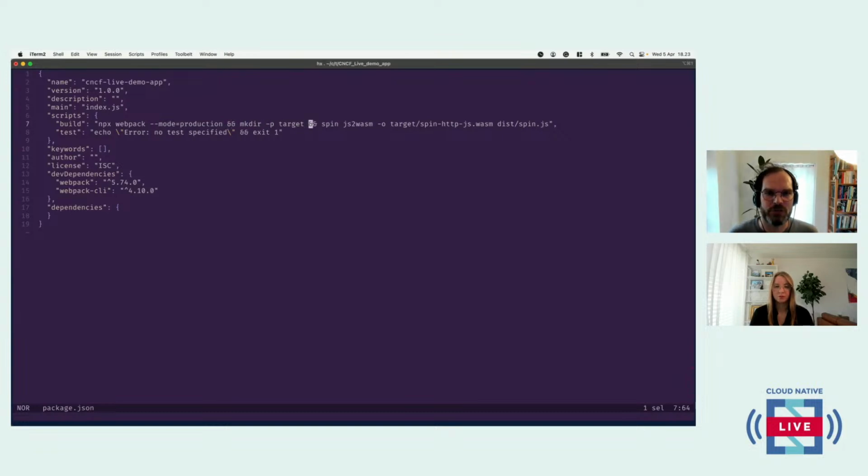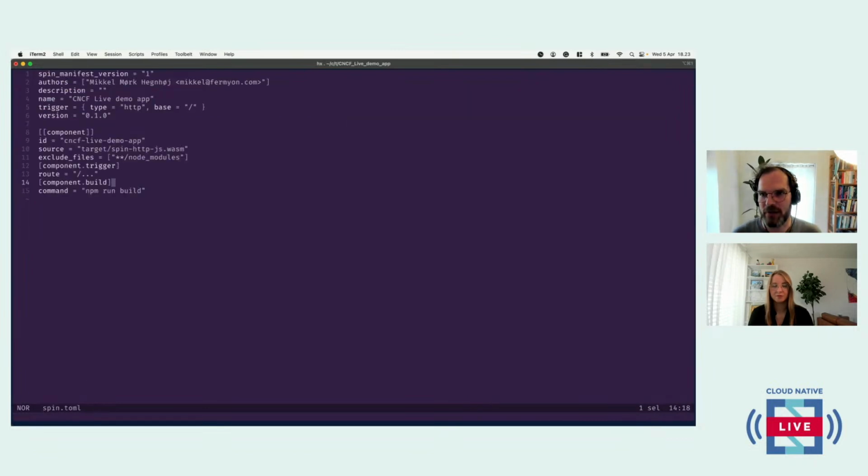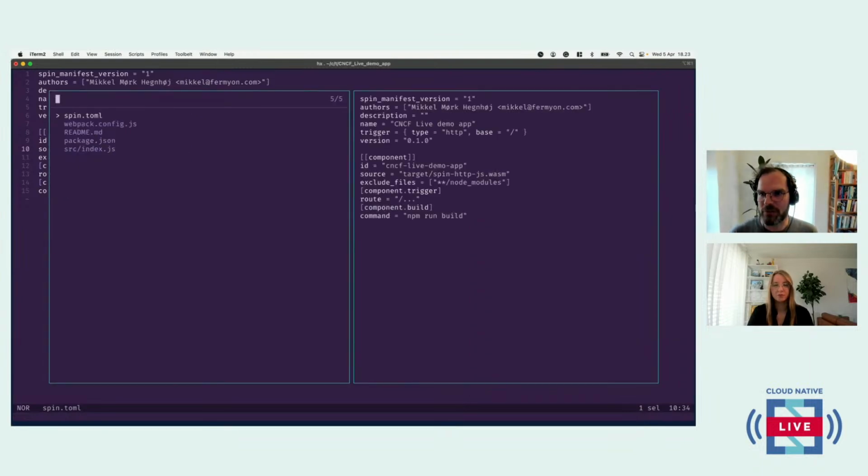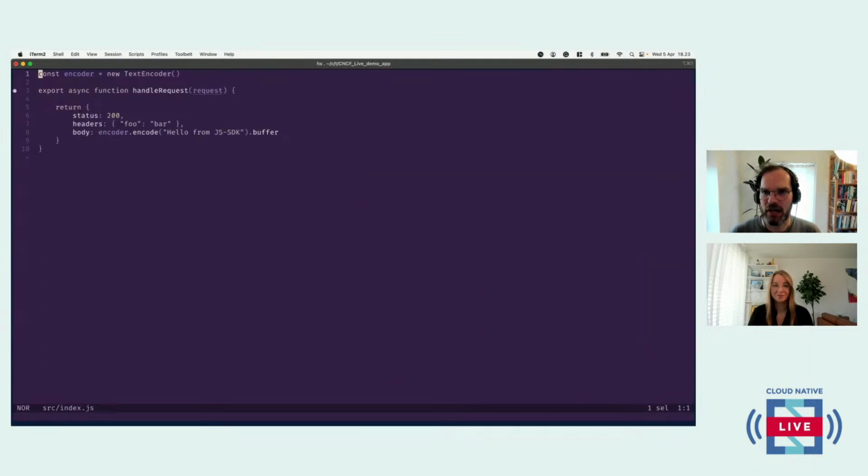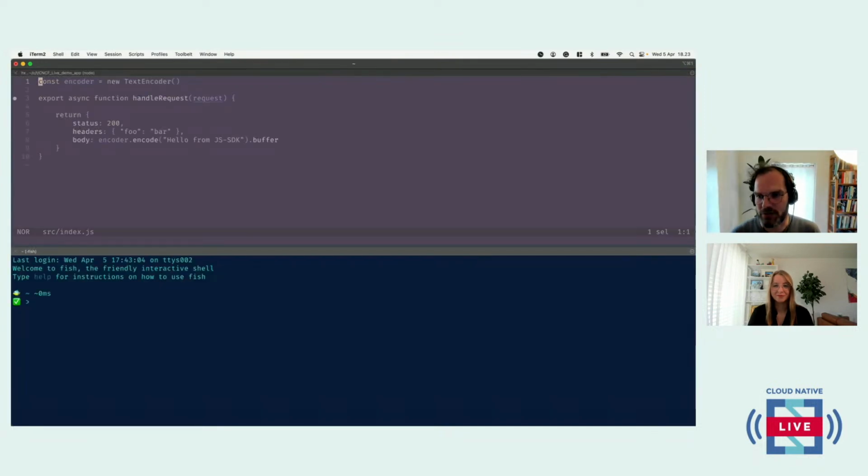And then what we do is we run a component in Spin called JavaScript to Wasm, which basically helps take the output of the Webpack produced JavaScript module and create it into a WebAssembly. And it's going to output that WebAssembly file specifically in the target folder, which is the one that you can see if we go back to the spin.toml file that we will run when we run our Spin application. Okay, so enough of me talking. Let's actually see this in action. This is the code that will execute.